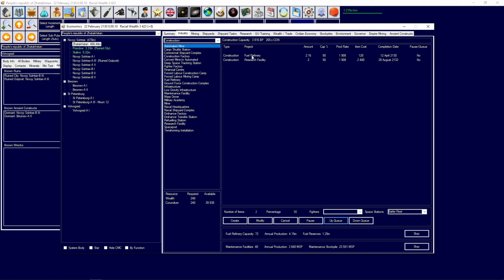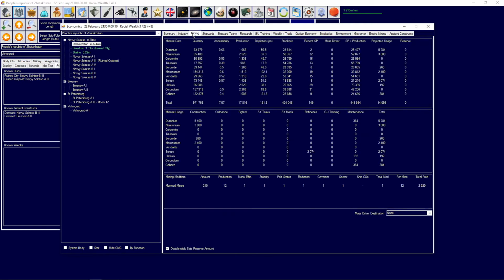I'm about to get the fuel refineries though. We do have another 15 construction factories over here that are kind of meant to go to Pravda at some point, but I suppose we could build another 50 or so. And then how many mines do we have here? I know that there's some over... Yeah, there's 10 over here that are still supposed to be transferred.